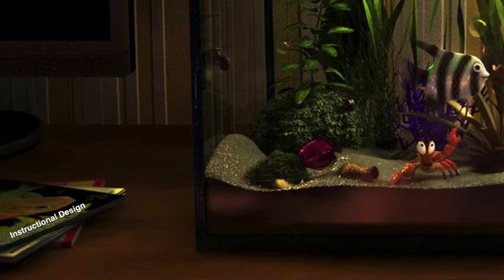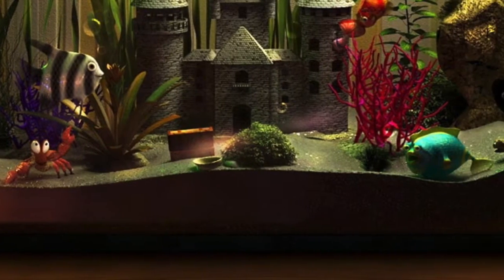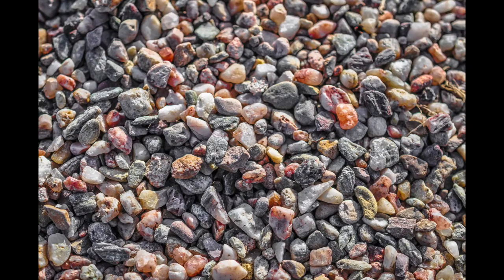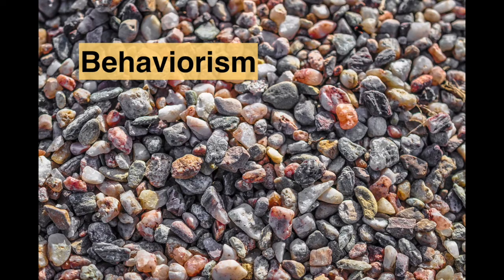Going back to our fish tank, most manuals recommend having a solid base on which to add components to your tank, most often gravel. The study of educational technology, likewise, is anchored on the solid foundation of educational psychology and learning theory, the underlying assumptions regarding how people acquire knowledge. Just as gravel is made up of different types of rocks, so too educational technology is made up of various learning theories. Early learning theory ascribed to the concept of behaviorism, popularized most famously by Watson, Pavlov, and B.F. Skinner. The general idea was that given certain rewards and punishments, subjects could be trained to respond predictably to specific stimuli, a concept now seen embedded in educational games.